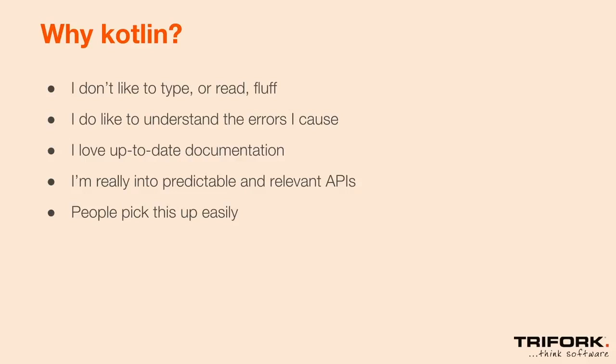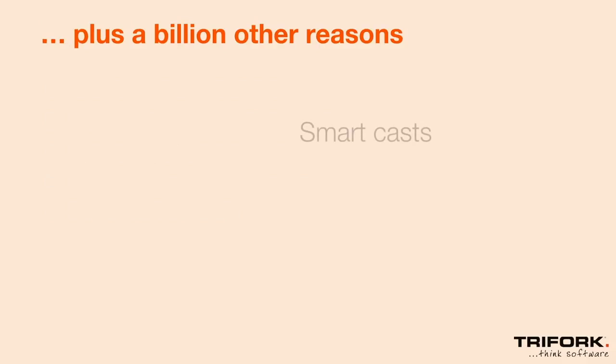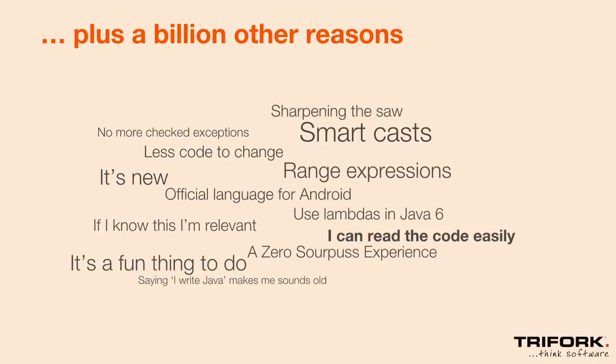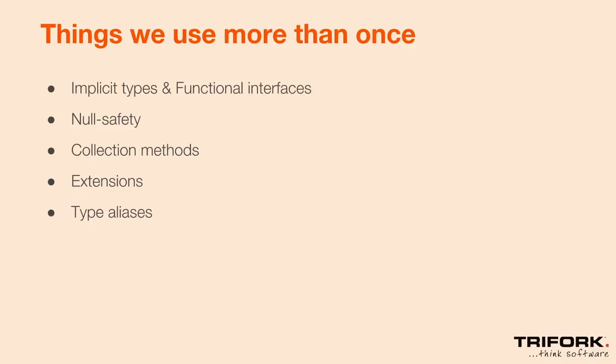Then there's, of course, a bunch of other reasons. So I put them all in a word cloud with animation. Awesome. Anyway, so lots of reasons. So now let's get to the code. And this may be the basic stuff, so I'm going to just browse and see what I need to get into deeper, because I also talk to people that haven't used Kotlin as much, so I want to strike a nice balance in it. So I'm going to talk about these subjects, very basic stuff first, implicit types, no more specifying the type when you declare something.